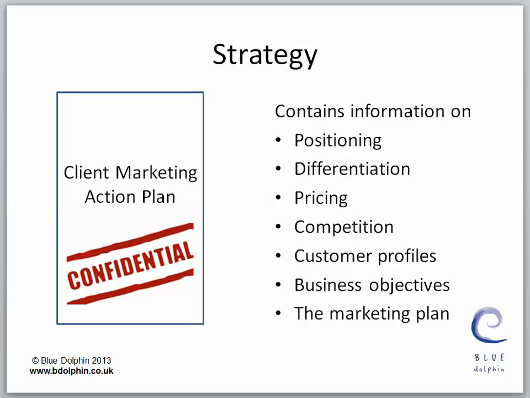Identifying these elements of differentiation, looking at the thorny issue of pricing and competition, customer profiling, business objectives. We're not trying to make this wordy or lengthy, but we do want to end up with a marketing plan, a marketing action plan that is going to give us the sequence and activities with which to work in.